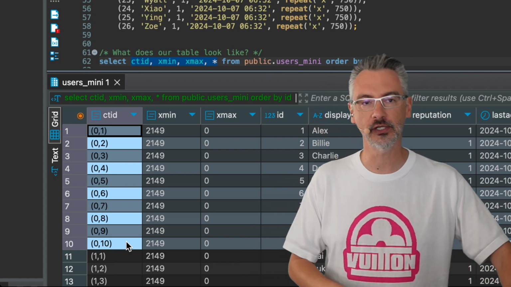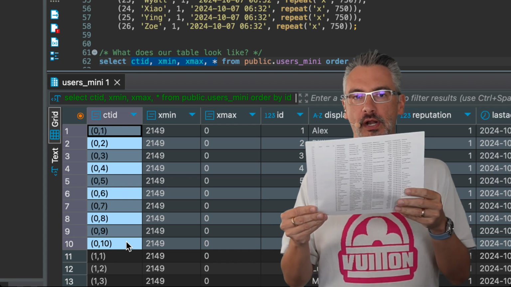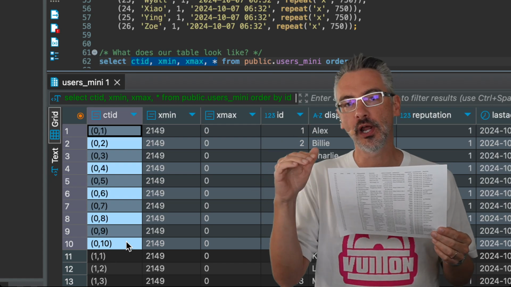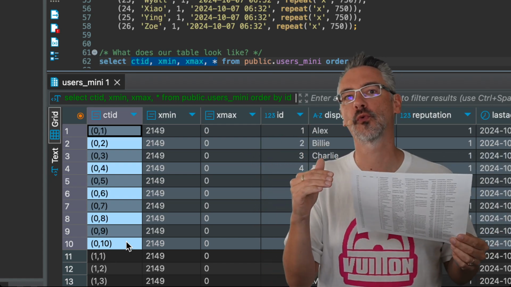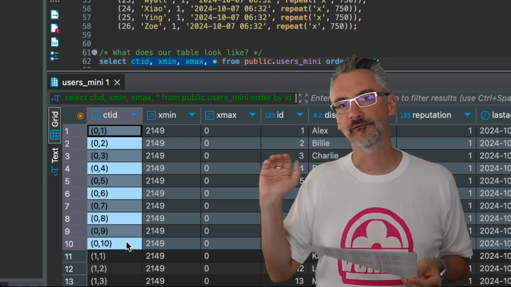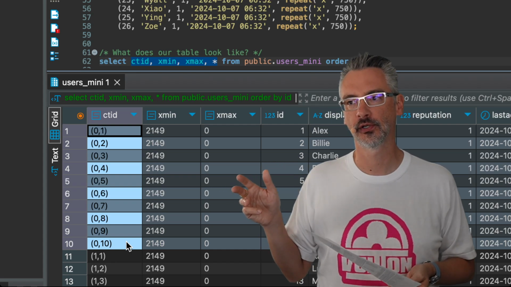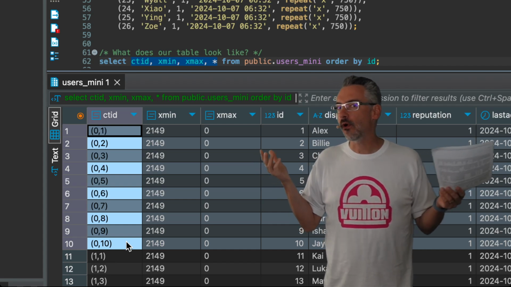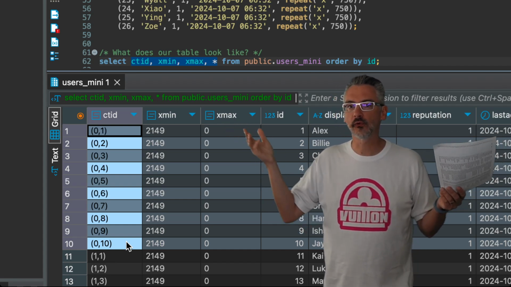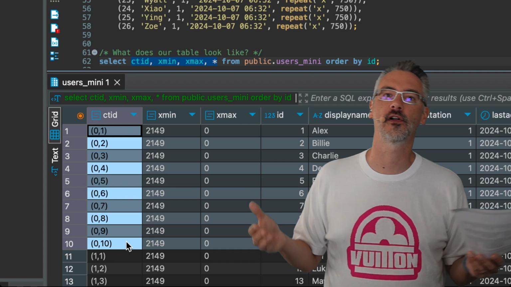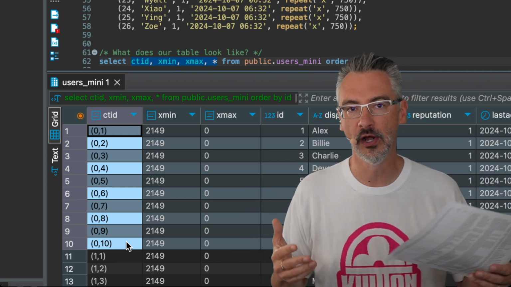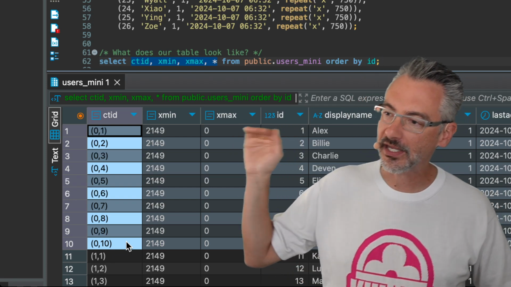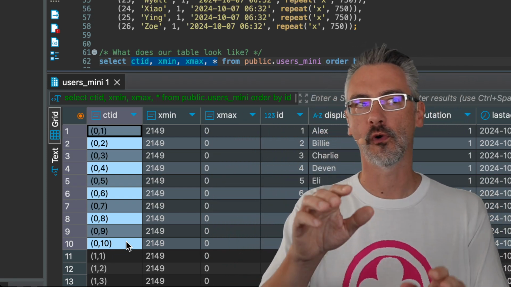First number is the literal page number. Remember I said in Fundamentals of Select, everything's stored in 8K pages. Page number 0 and then row number 1. That 0, 1 means the first row on the first page. Why didn't they start them both at 0? Why does page number start at 0 and why does row number start at 1? Look, I don't have all the answers. I have a lot of questions about how software was created, just like I'm sure a lot of your legacy software was. But that 0, 1 is the first row or first tuple.